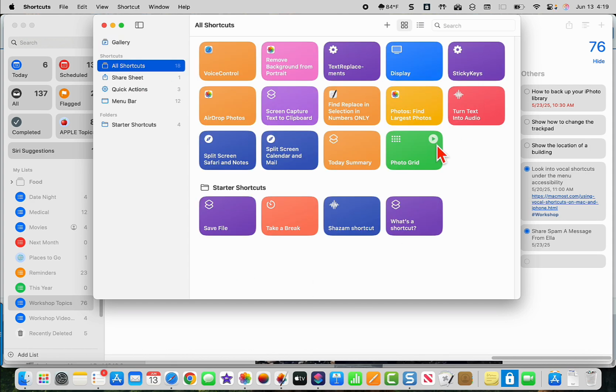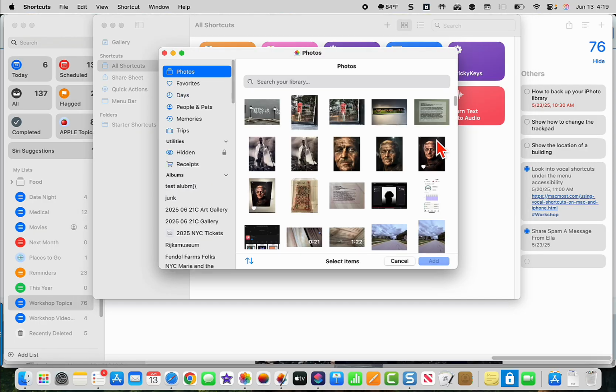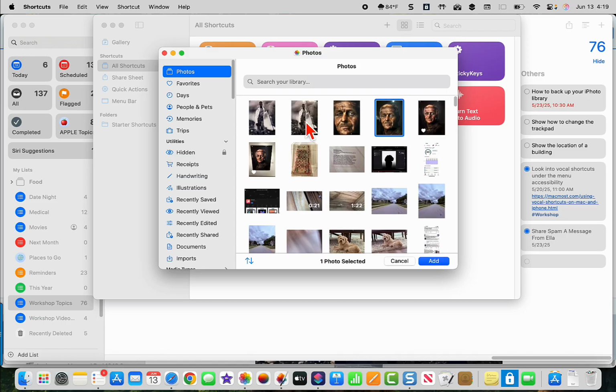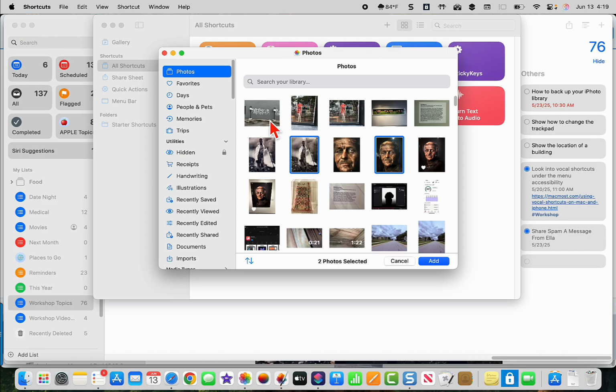How do I run a shortcut? You point it to this little forward button. I called it a triangle. And when we click on it, it runs. And then we picked out some photographs. So we'll take the portrait here of that gentleman, and we'll take this one here, holding down the Command key, which allows you to select random photos. This was some of the graffiti that I showed you.